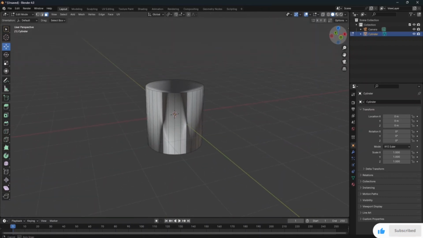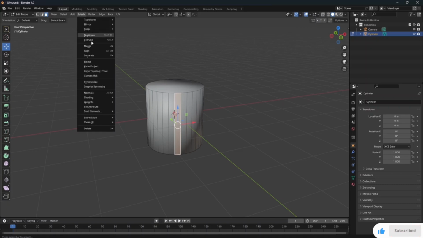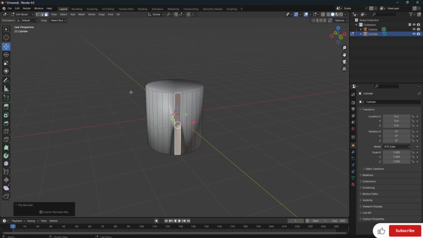Now again, if you want to go back, you guys can click Ctrl Z, and here you guys can see we are back again at the same workspace. And again, if you want to select different kinds of faces, you guys will be able to select these faces. So now over here, if I want to give this one a rotation, again I'll go to mesh, let's go to normals, and now let's give this one a flip.